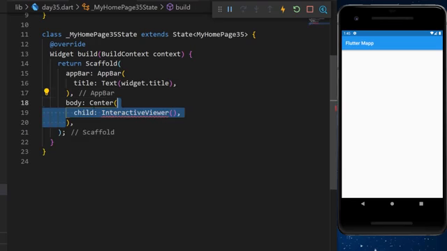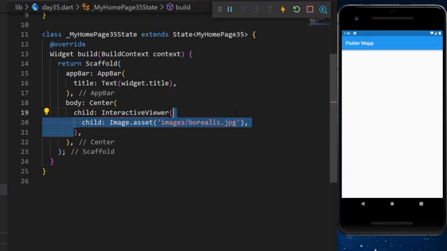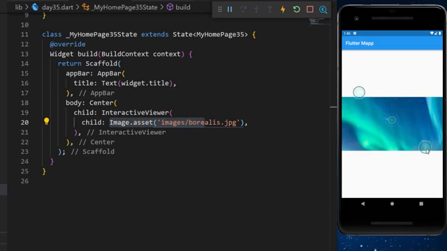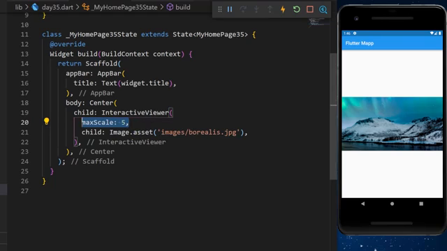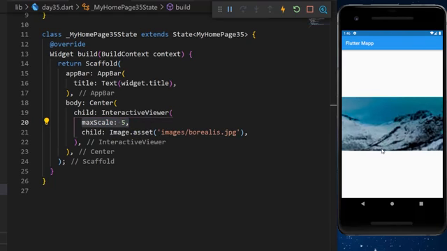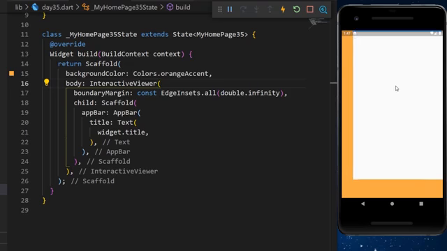If you ever wanted to zoom inside an image, this widget is perfect for you. You start by adding the InteractiveViewer widget. Inside you have the image asset, and you can zoom inside an image. But if you want to zoom even more, you can change the value of the maxScale, and you can zoom even more. You can use the InteractiveViewer to create something like this.